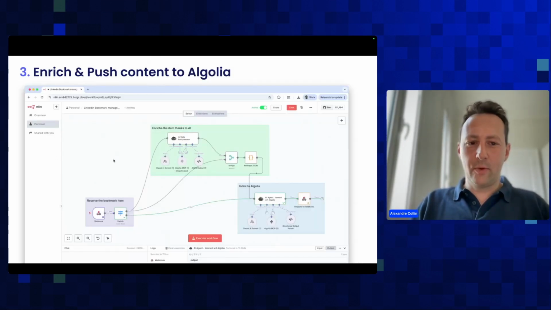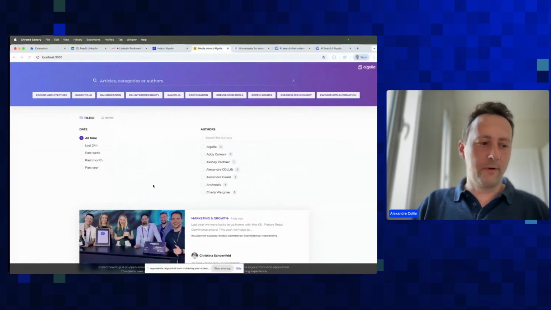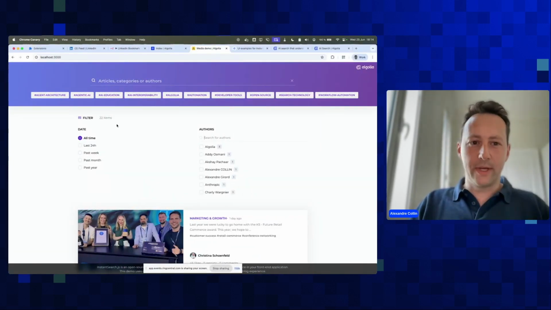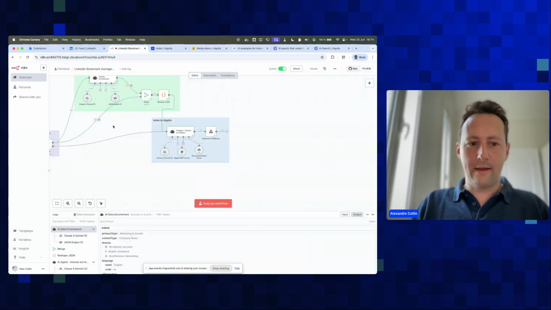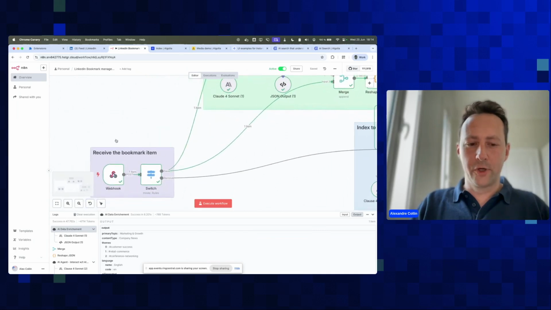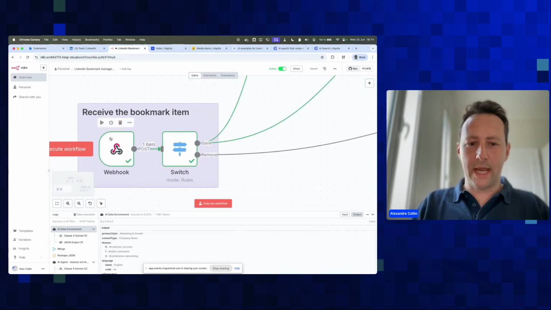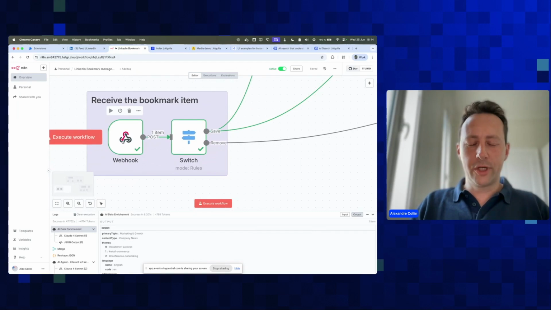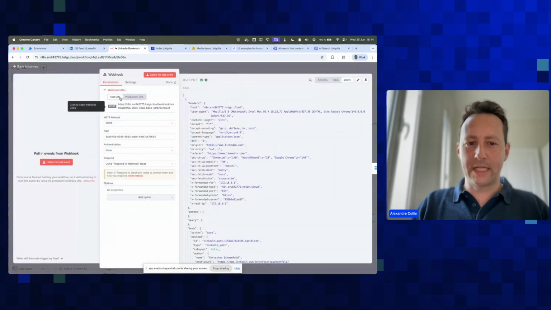Once we've done that, I actually built the n8n workflow, and let's dig more into it. So the workflow is composed of 3 main blocks, right? The first one is receive the bookmark item. So we have a first node called webhook. Basically, this one exposes a URL, which when it gets called with a POST HTTP request, will receive whatever is passed to the POST body, right?